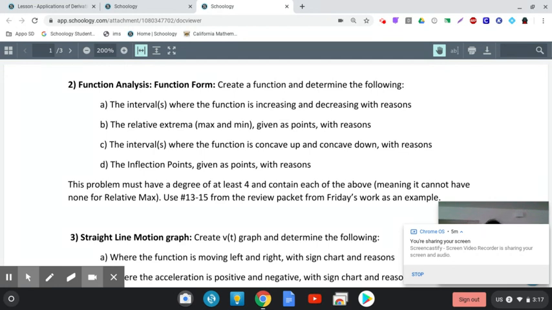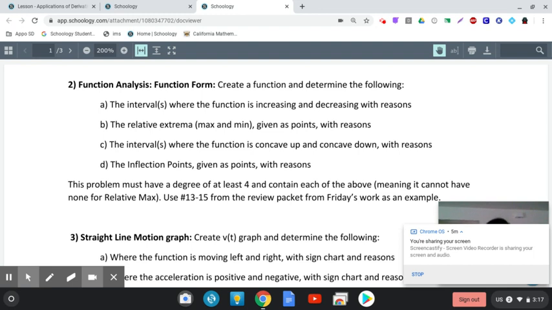And the reasons part is just you explain how you know, like how you explain your work, your justification for it. So what you've been doing, if you've been doing the homework right the last couple weeks, you should be okay with this. Just keep doing what you were doing. All right. And if you weren't, I give you feedback like, hey, where's your work? You need to show more work. Then that's what you need to add to the assignments that you have.